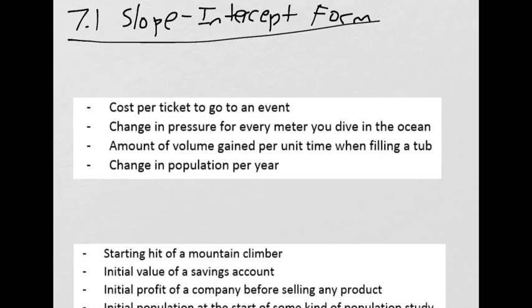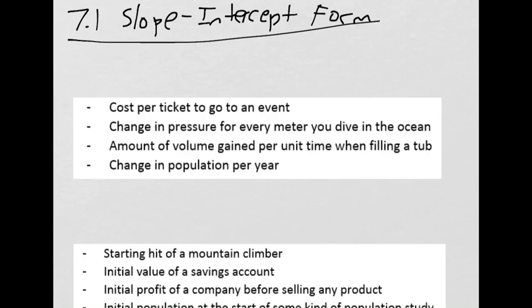Usually the slope indicates some kind of what? What does the slope usually indicate? I'm not talking about a specific problem, but it tells you a specific quality about a problem, usually. A rate of change. Okay, so that would go in that blank there. Usually the slope represents some kind of rate of change.